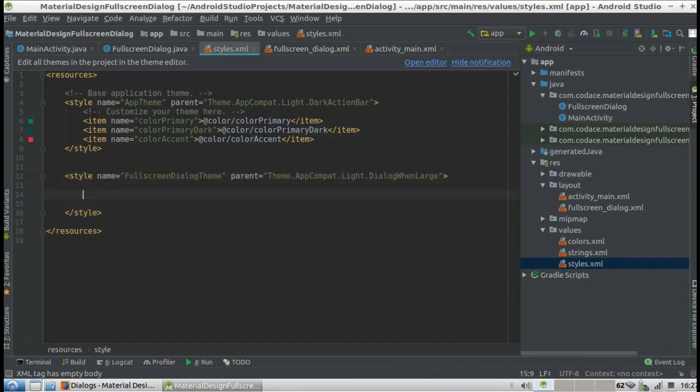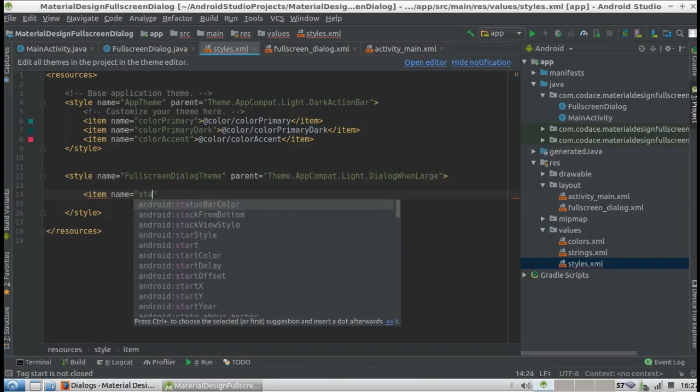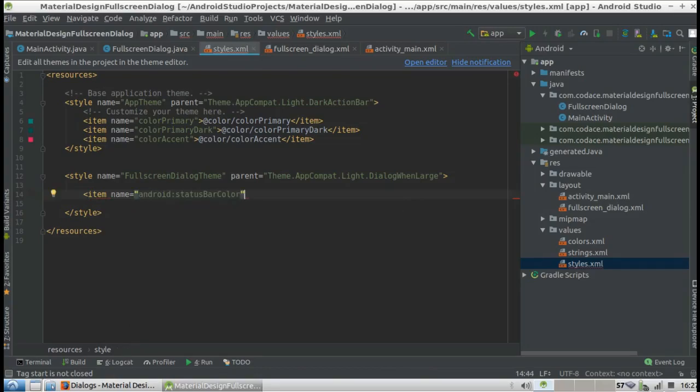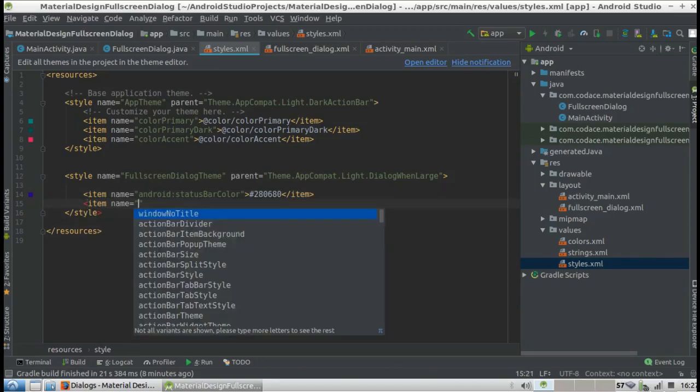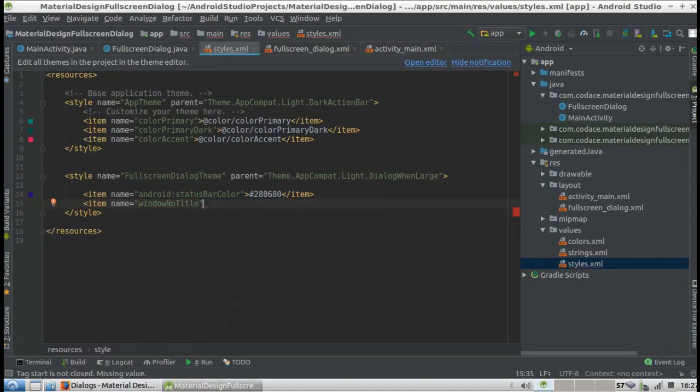Inside this, let's add a status bar color, and then windowNoTitle, set it to true.